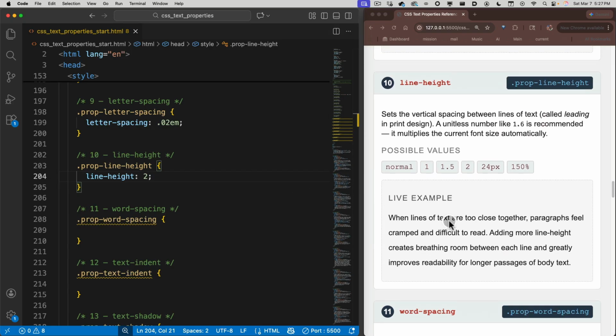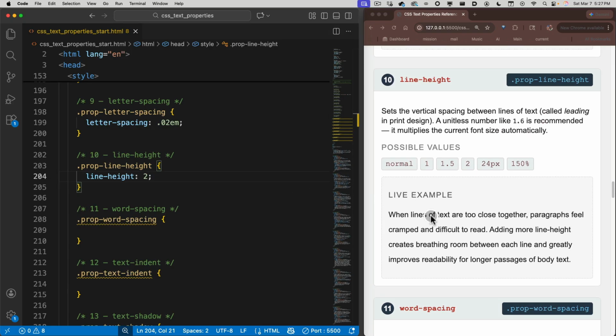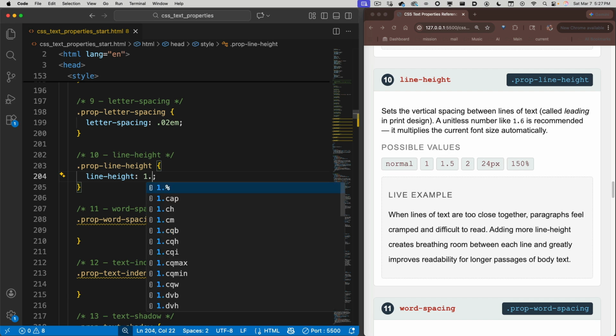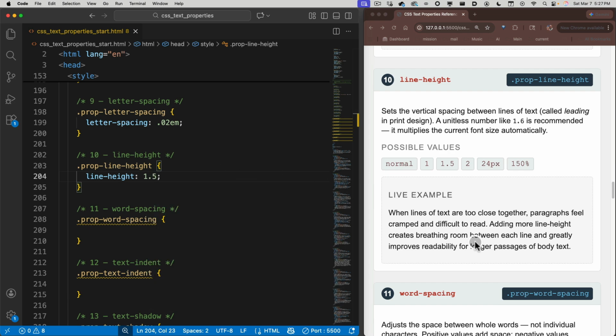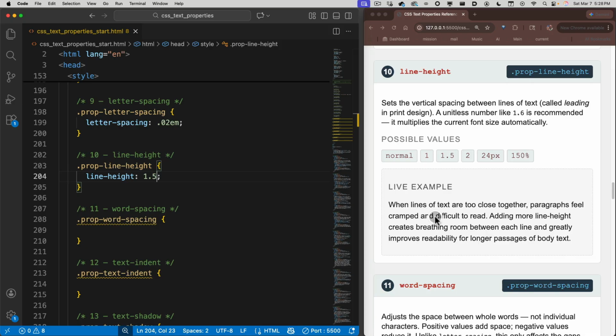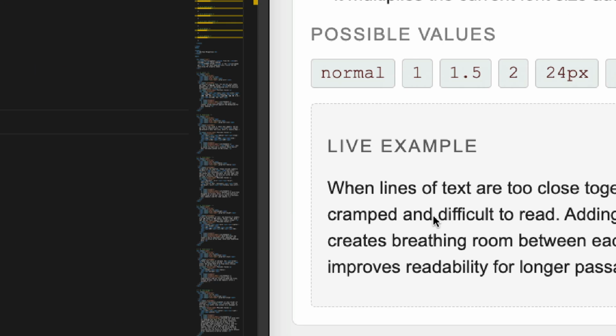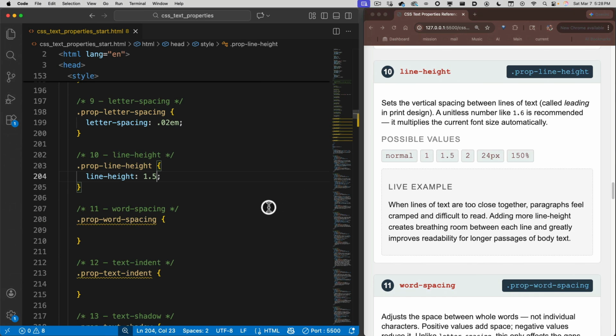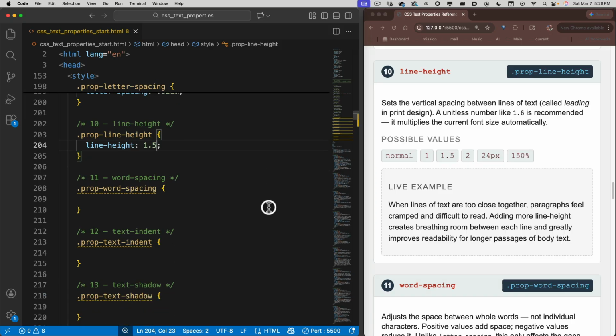There's line height. So I put 2. That's getting too much, right? So now it looks like, is this a separate paragraph or is this the same paragraph? So here's 1.5 again. That's kind of a lot, but it's okay. I don't think that looks like separate paragraphs there. Do you? I don't know, but that would probably be the max that I would go. But you will see people use up to like 1.7. Depends on the font too and where it is and some other things.